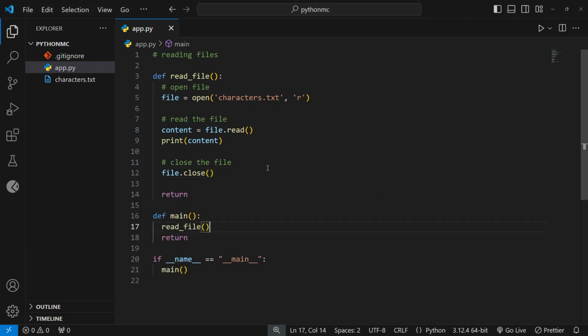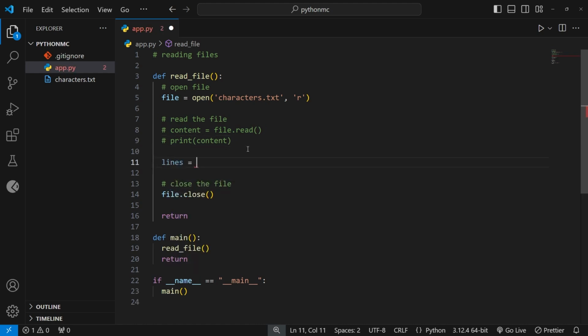So we have seen how to open, read and close a file now, but I also want to show you one other method that we can use on this file for reading content, and that is the readlines method, which reads the file and returns a list of strings to us, where each string in that list is just a single line in the document. So let's try this by making a new variable called lines and setting that equal to file.readlines and invoke that.